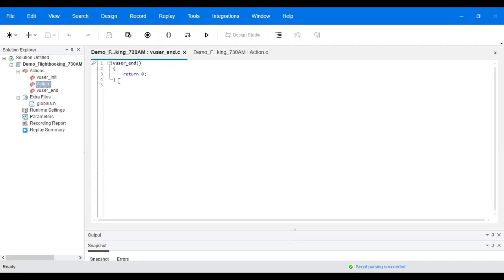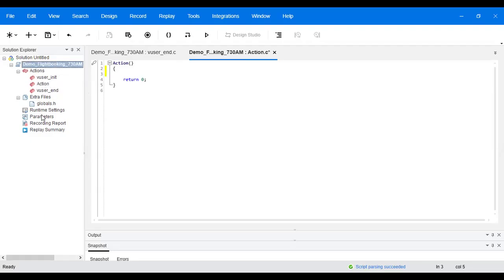You can directly record under action. When we start creating the script, where you want to save, by default it will be in action. Okay. Later you can copy and paste anywhere. So this is actually meant only for login, and this for logout. When I run my script multiple times, this will execute only one time, this will execute only one time, and this action will be repeated multiple times. That we'll see anyway. So this is your script name.